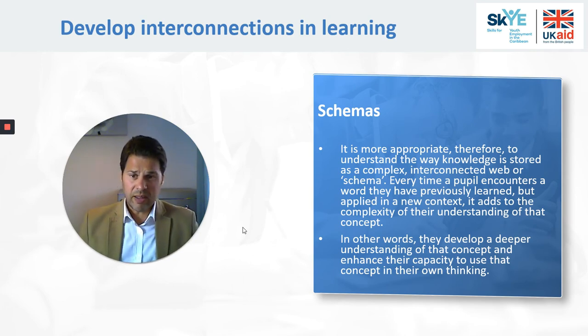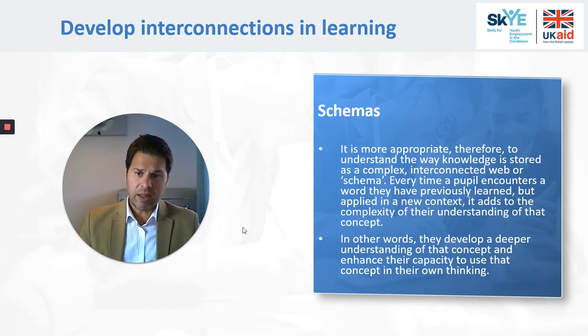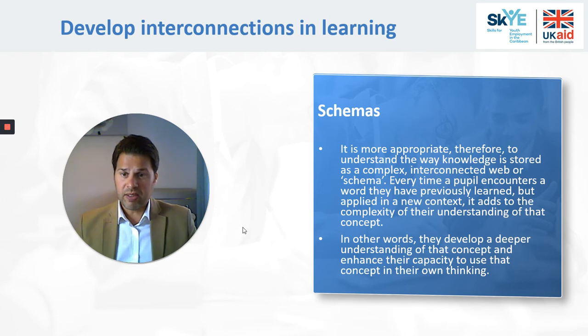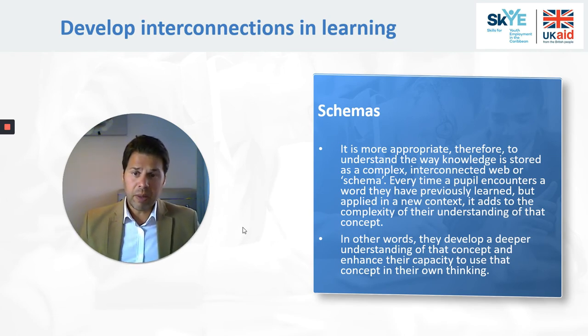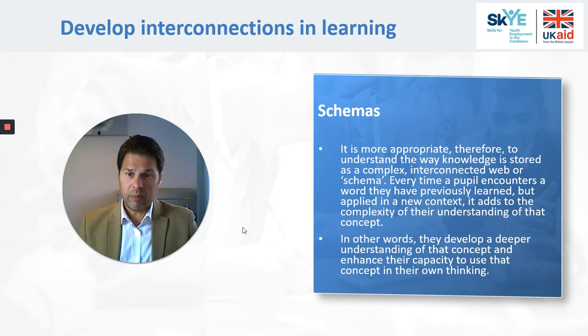So, a good example is mathematics. When you're learning about how to divide, you may be able to do the sums that you've been shown on the board, and you may understand that process. But asking students to do it with different sets of numbers, or different ways of the sums being delivered, allows you to see if they are able to develop those webs and those connections with, oh yes, this is how I did it for that one, this is how it will be done for this one. That can be applied within technical ways as well.